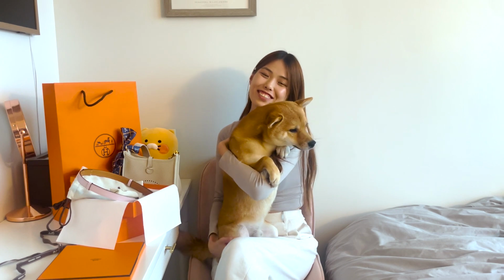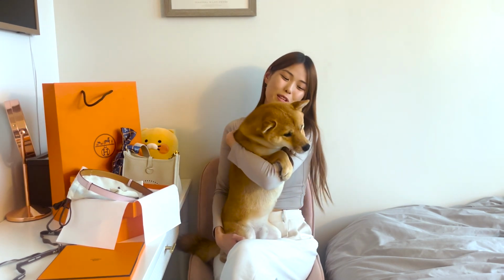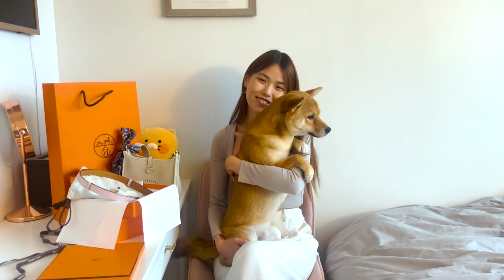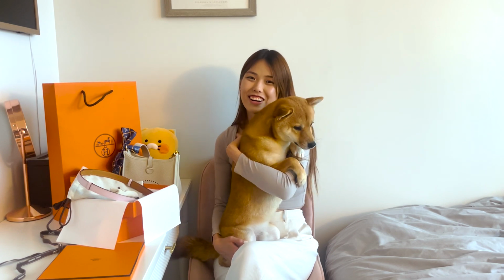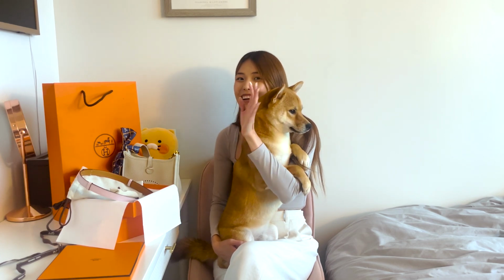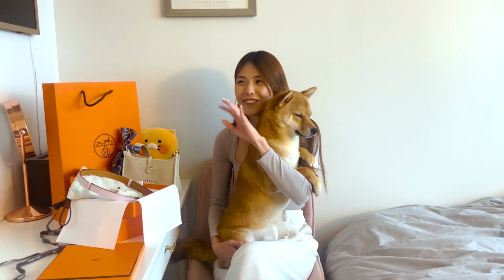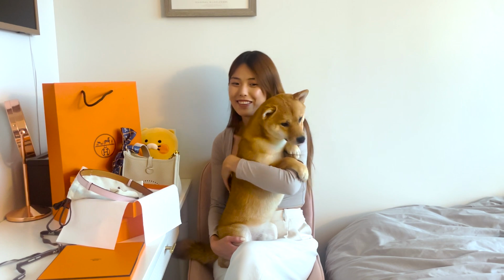Alright, so this is my very stubborn Shiba Inu, Bori. He is a 1-year-old male Shiba Inu. I got him from Korea, actually, which is where I'm from. So he's very, very special to me, and he's my very first dog ever. He is, like I said, very stubborn, and he loves attention, so you'll definitely see him popping up in future videos. And sorry for all the cuts in this video, it's because he was digging and wanting to play and whining and all that kind of stuff.